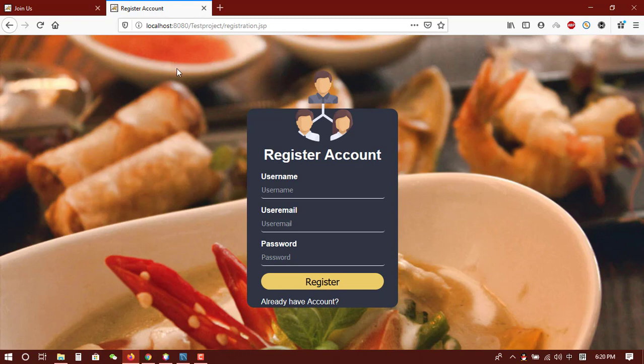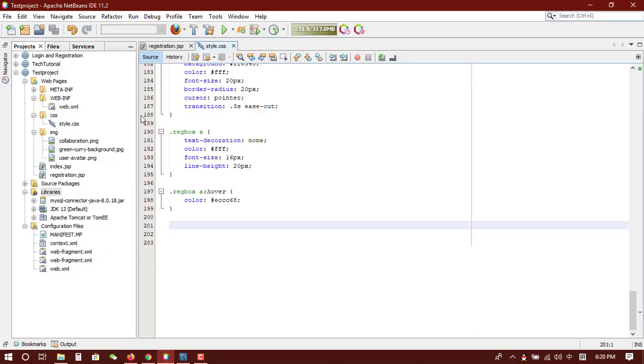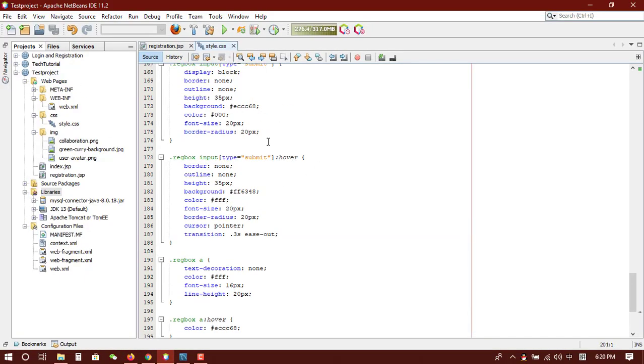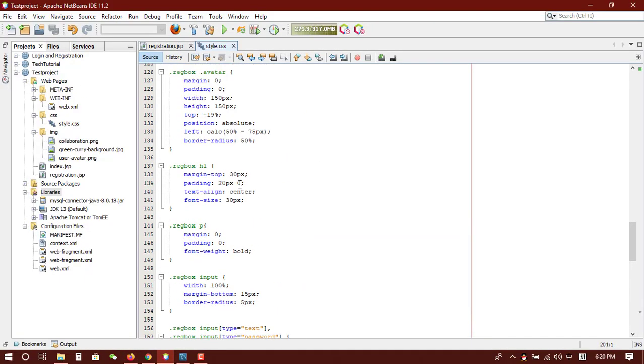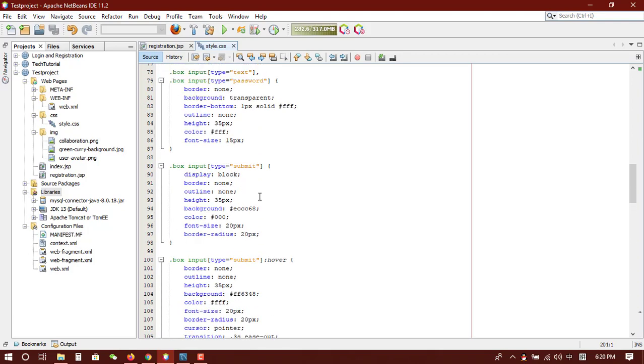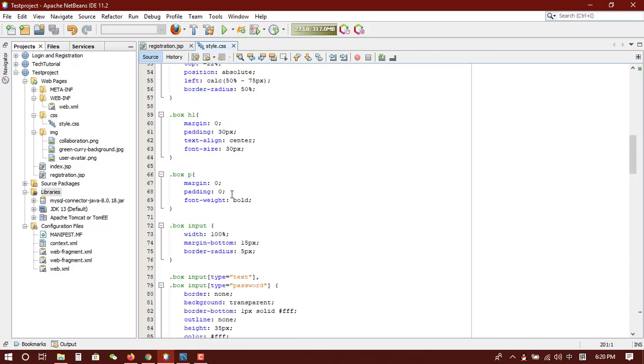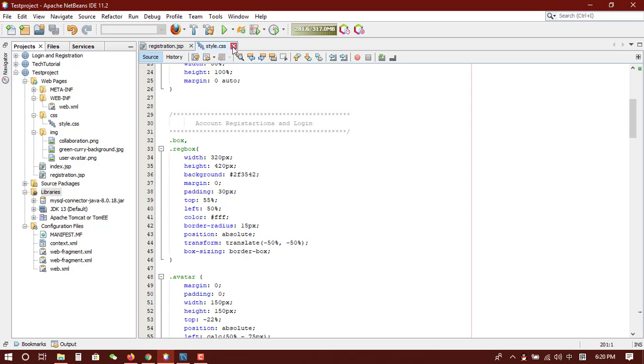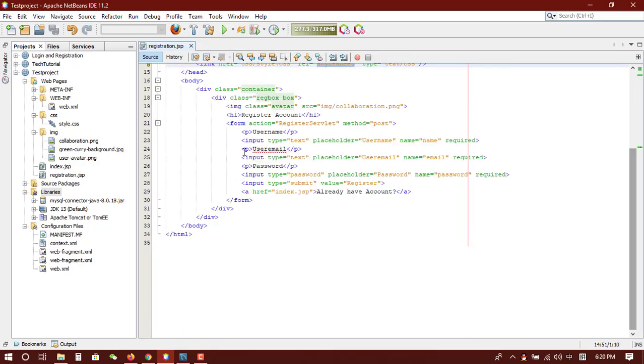You can see our style is working now. You can do your own design and style. So our CSS part is finished, and this CSS will help us for the login page. It is the same design, so we don't need to work on CSS style again.